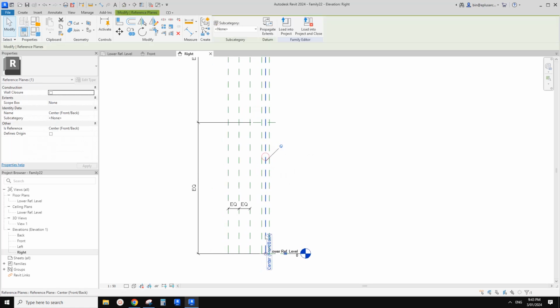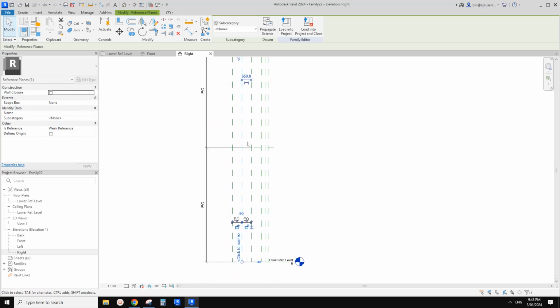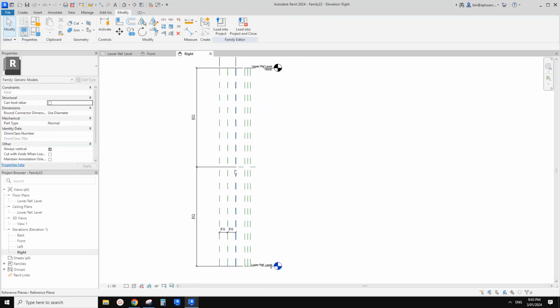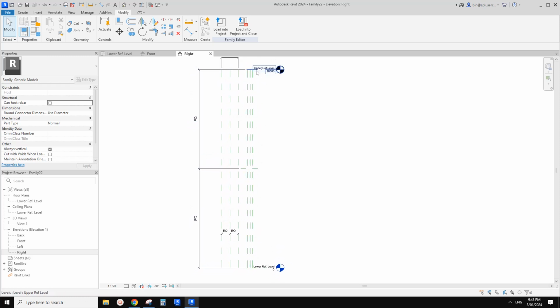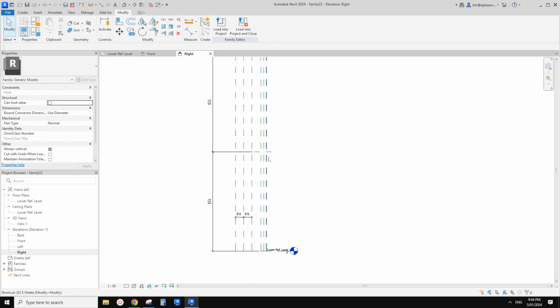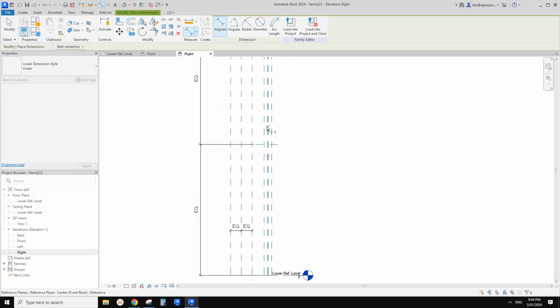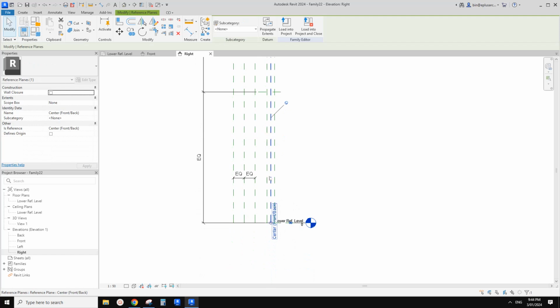Okay, so this is the center of the base and the top profile. This is the center of the middle profile. So now what we need to do is have an angular parameter, and then we can control the offset of this reference plane from this reference plane. So let's add a dimension. From this, which is the center front back. So let's have a look. So this is the center front back.